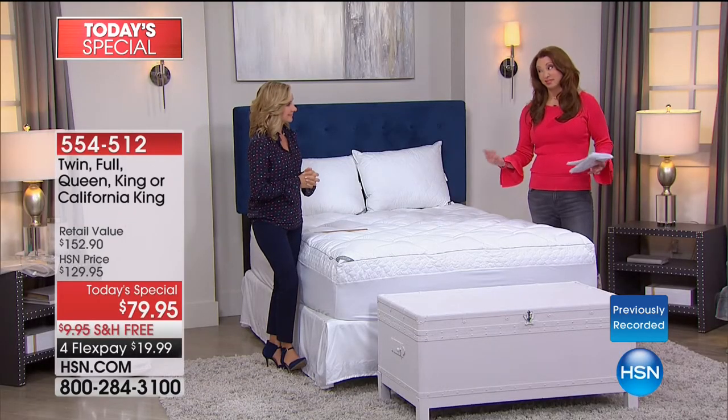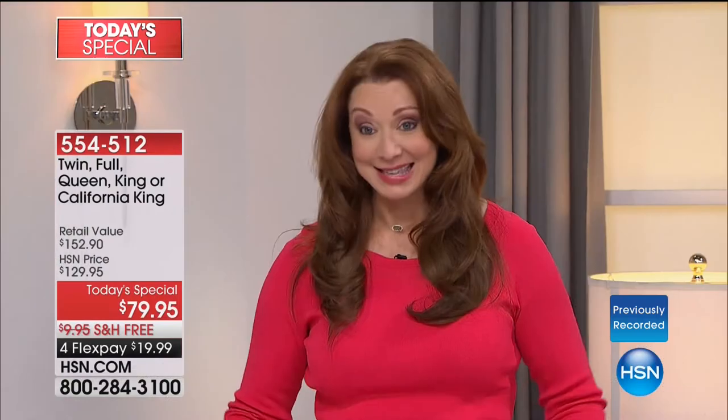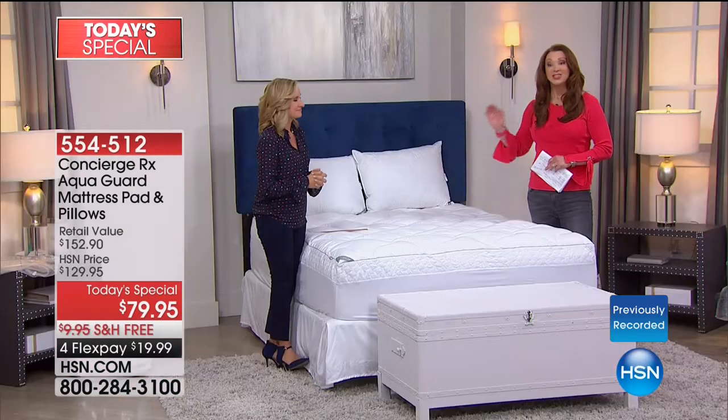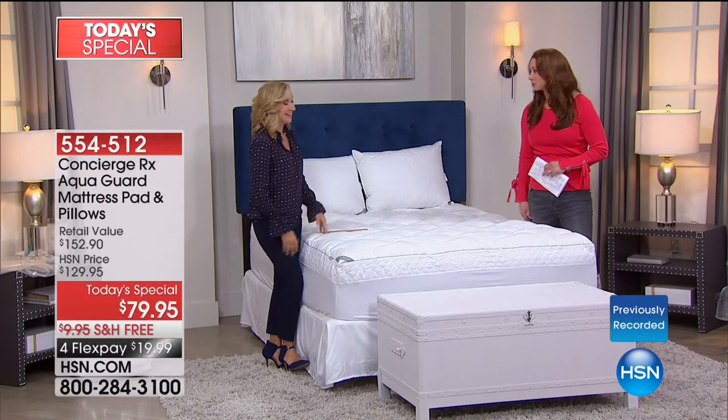And here's the other thing, maybe you haven't thought about your mattress pad. You should. A lot of people make it an afterthought because I think, Ellen, the mistake that most people make, and it's not your fault, is if you go in the industry, nobody does mattress pads like this. Usually when you're buying a mattress pad, it's a mattress pad. Right. I mean, it's designed to protect your mattress. It's not pretty. It's not lofty. It doesn't improve the quality of sleep that you're getting because they're not designed as little bed toppers. And then the fact that you get the $50 pillows included basically for free, that just takes this right over the top. It really does.